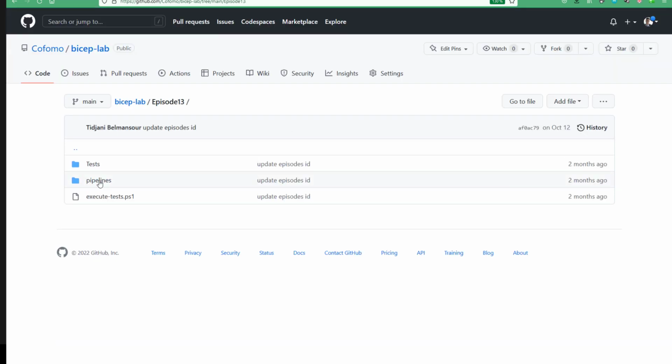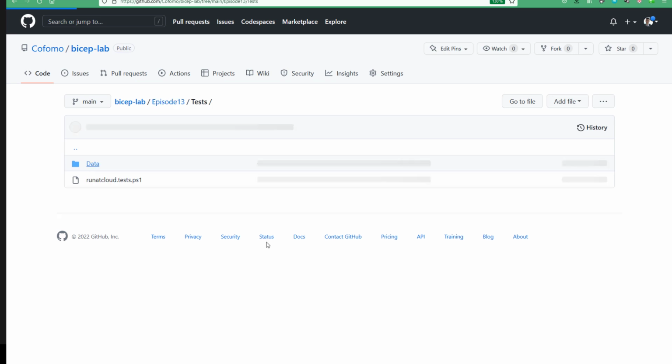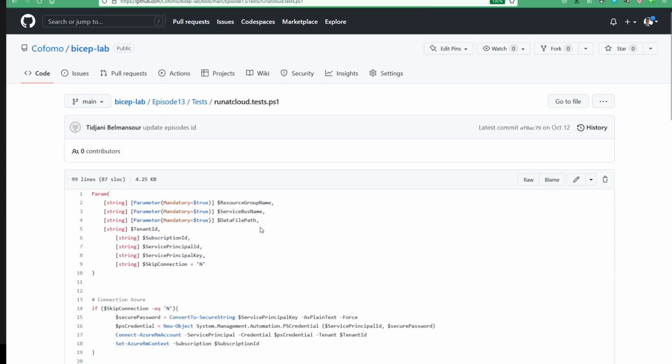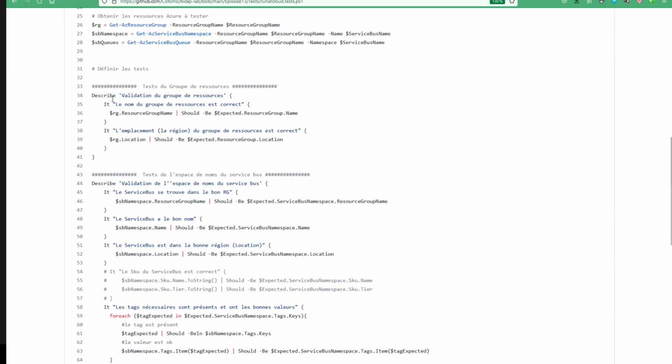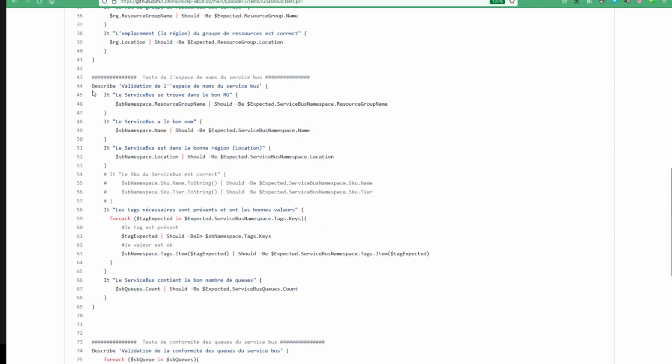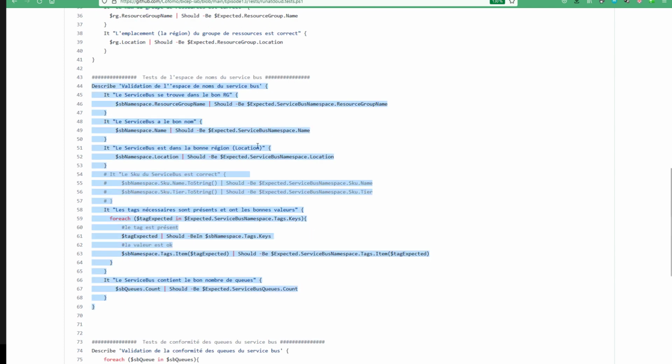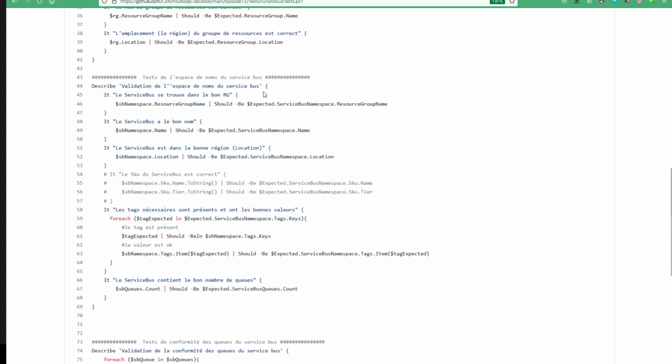But what I want to show you here, the difference, is that I wrote some more advanced tests. So here we have tests for our resource group, the same as what we've seen earlier, but I have also tests here for a service bus instance.